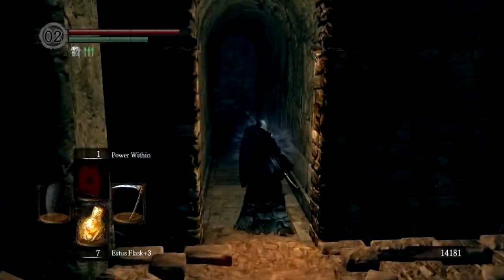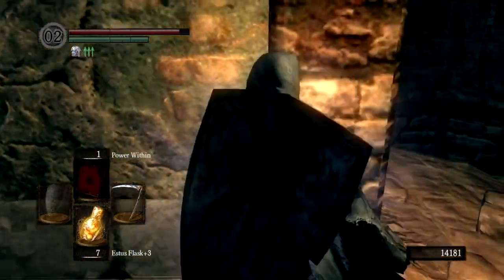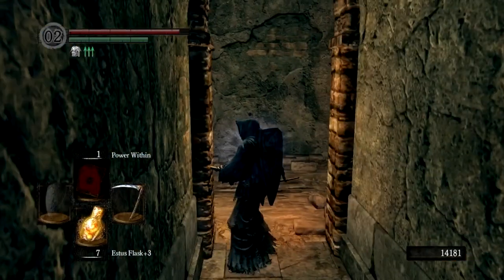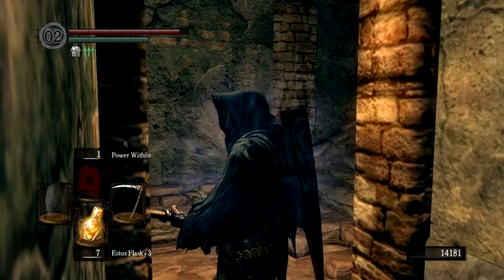But what we do here is we wait right here for the balls to roll past. And you see they're filling up a hole right there. That actually matters, because that's how you get the gold serpent ring, which is a pretty nice ring if you're into that sort of thing. Ow.